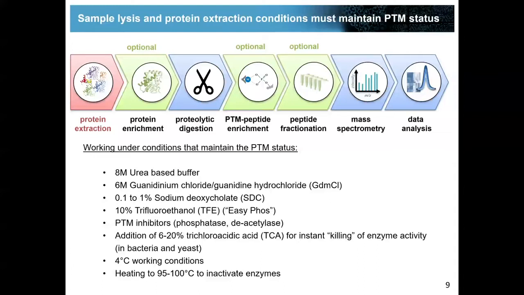With human cell culture, you can unfortunately not use this. And then also people try to work always either very cold to prevent reactions ongoing, or they do just the opposite. They work very hot and inactivate enzymes. So all of these are things to keep in mind, to consider for a PTM extraction protocol, even more than for when you are just interested in looking at total protein contents.